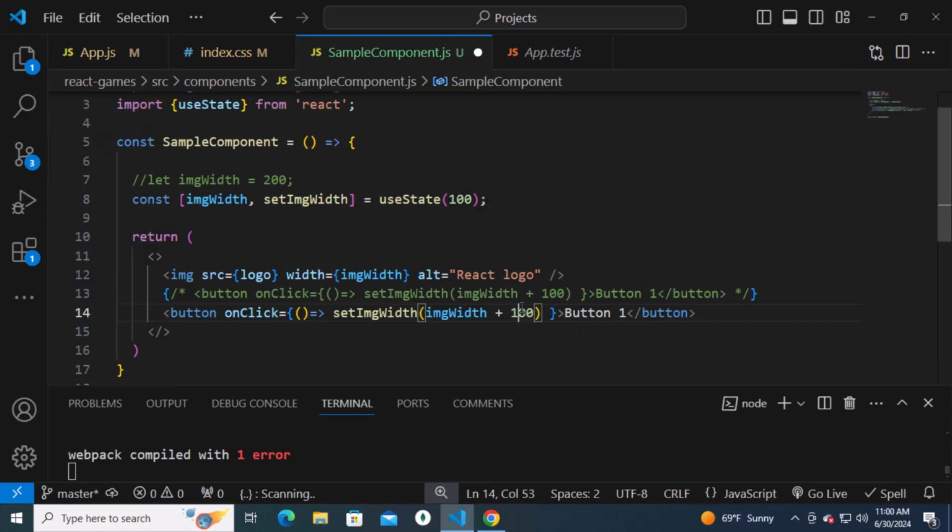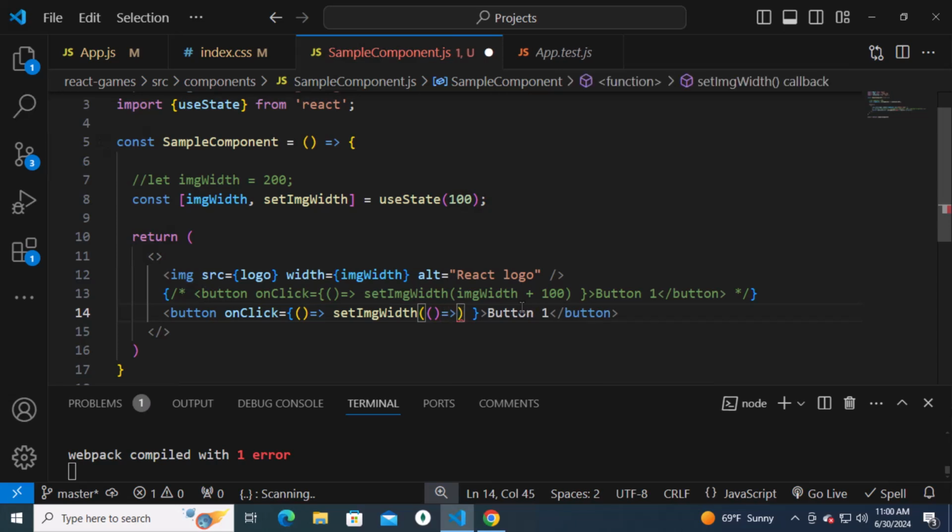So over here, I'm going to remove the parameter that we're passing into the set function. What some people will say is if you're going to use the previous state to update the state, then you should pass an arrow function to the set function. So here I'm going to put in an arrow function like that.